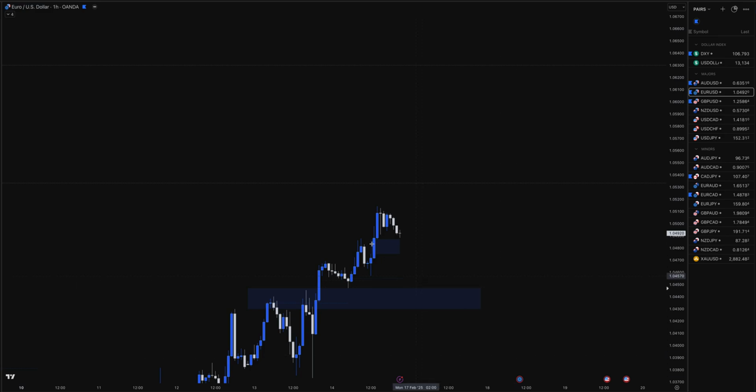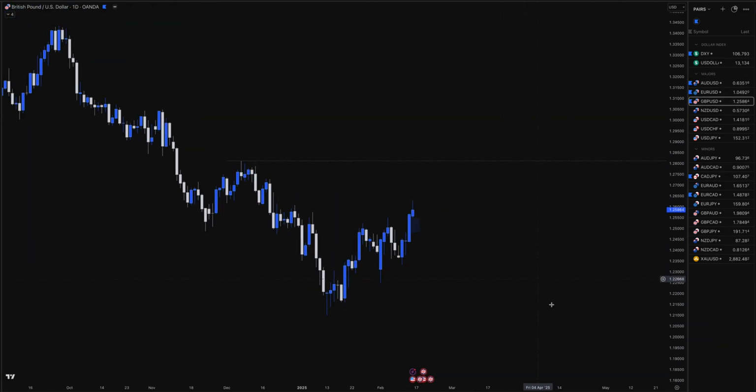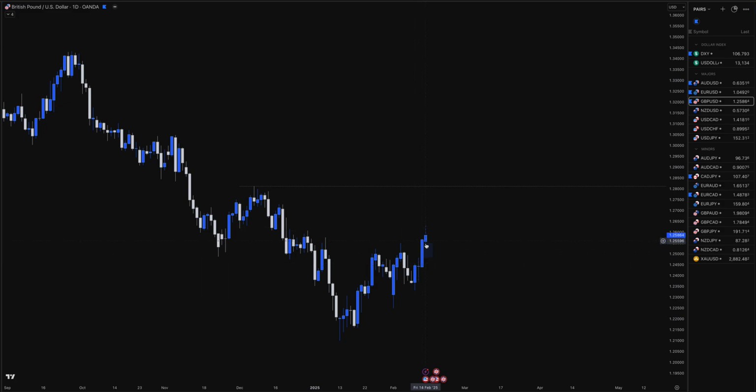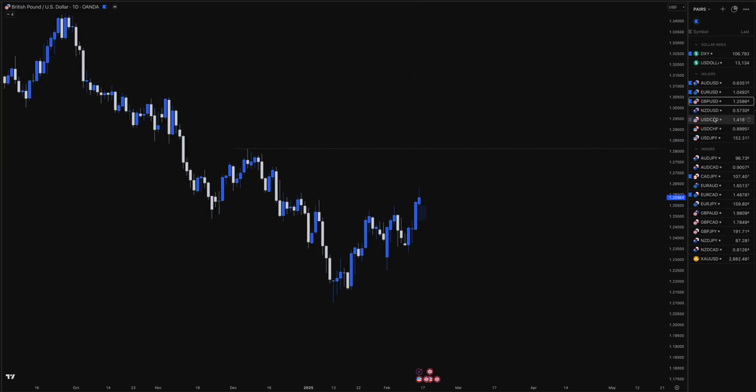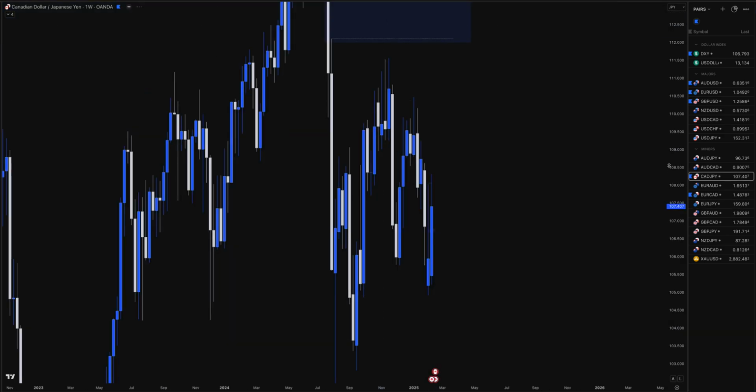Or we've got this 1 hour order block where price could reject from, and then we could sweep this liquidity and then come down into the daily order block, the daily imbalance, to then look for continued longs. Similar to GBP USD, we've got that daily time frame, we've got the imbalance over here waiting for price to retrace into it to look for longs. And then the next pair that I am watching is CAD JPY.